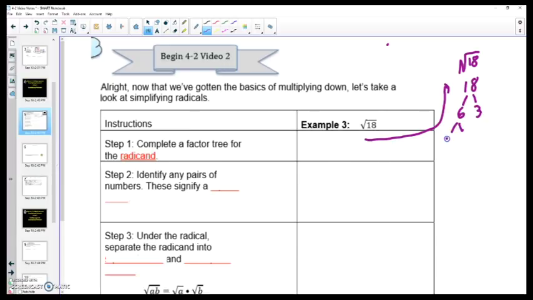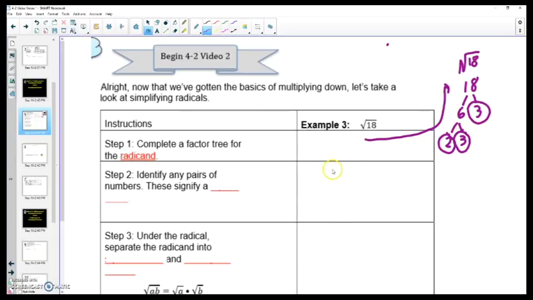Now 6, of course, is 2 times 3. Now 2, we can't break down any further. We can do 2 times 1, but that's just going to give us another 2 down here, and it's not going to become any simpler. So since 2 does not break down, I am going to circle that. The same case is going to be with 3. 3 will not break down, so I'm going to circle that. And that completes that side of the factor tree. On this side, we only have the 3 left, and like we just said, 3 cannot be factored. The only thing we can multiply together is 3 and 1.